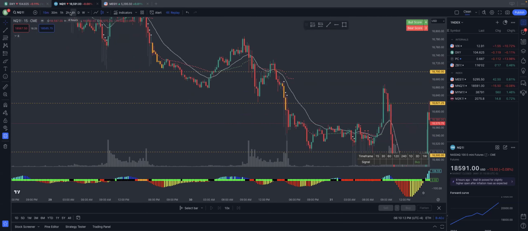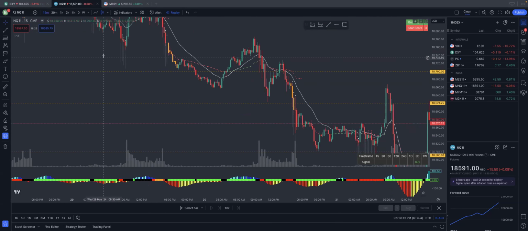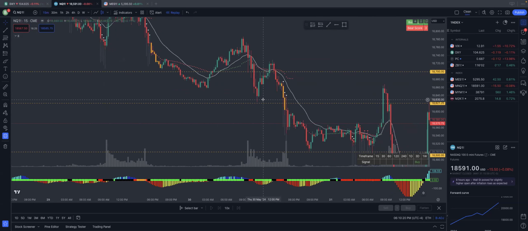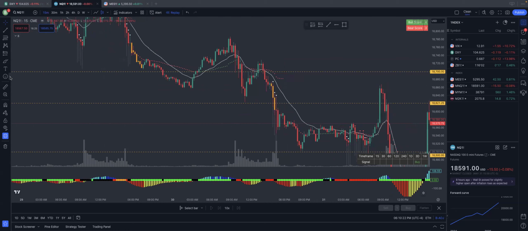One of the things I was paying attention to was that level. I had posted in the chat, and I can pull up exactly what it said, but basically I'd said this is the only level you need to pay attention to going into today, especially after we bounced off that level during the morning session, right?